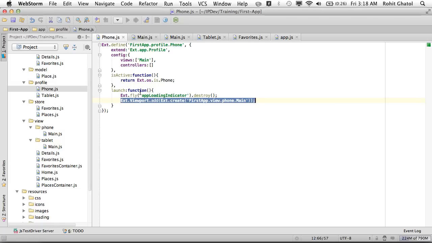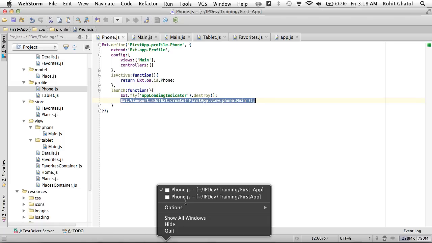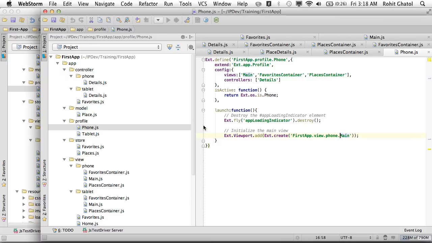What could happen is the definition over here is slightly wrong. So let me pull my reference code and compare it. Ext app profile, views, and controllers.